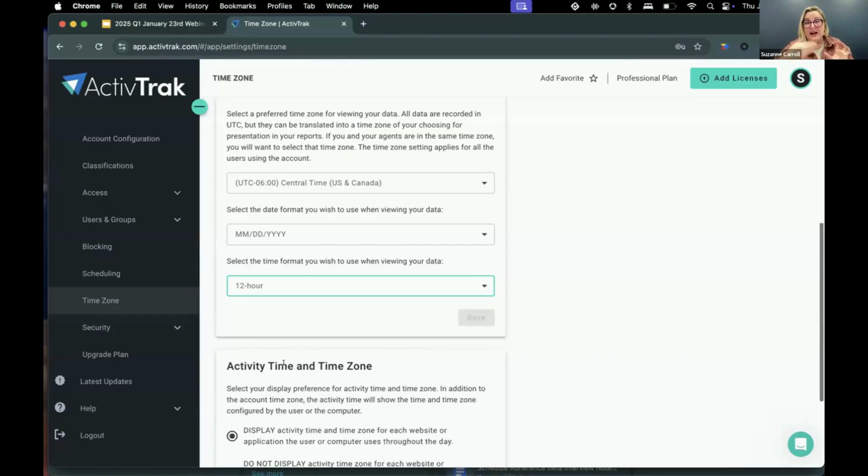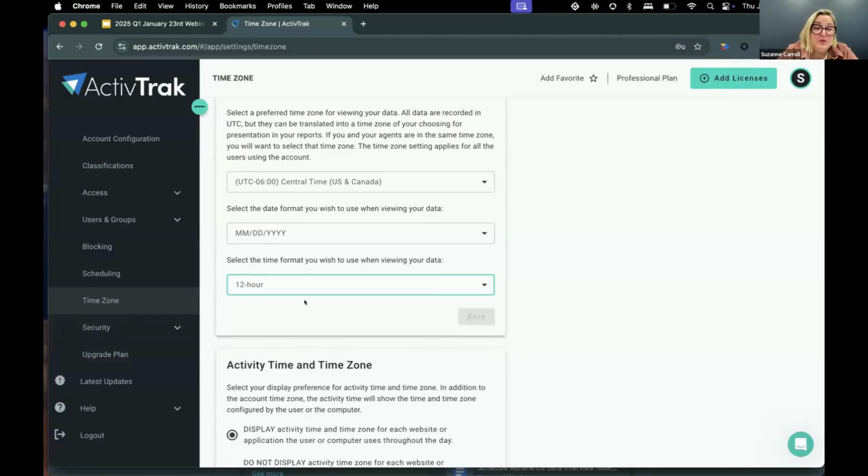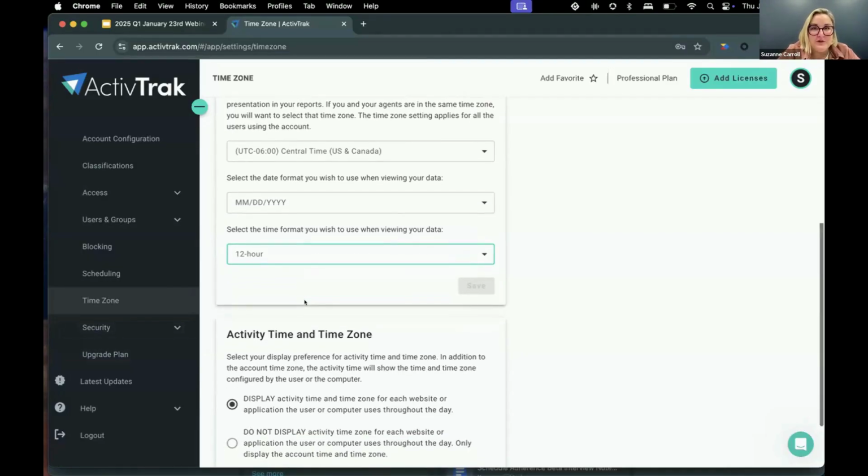And once we have that new feature, which will come later this year, and let us know if you're interested, that's when we'll start to show that information. So this will change. We're always changing and improving ActivTrak, and we hope to get that time zone feature out within the next 6 to 9 months.